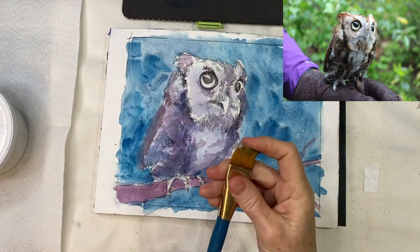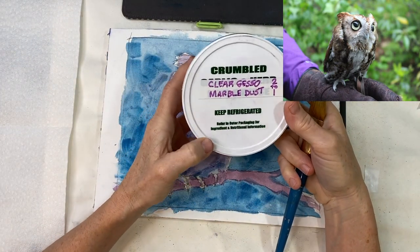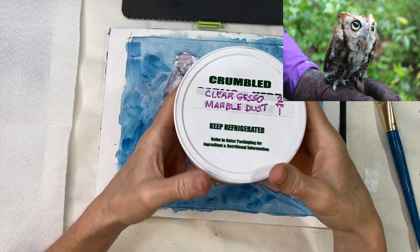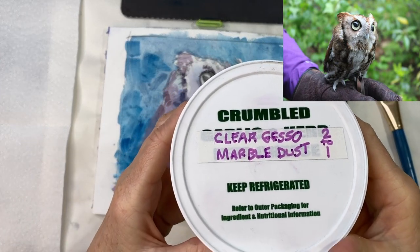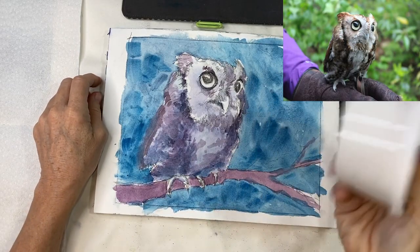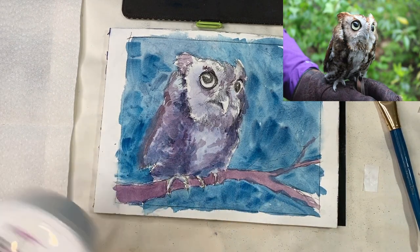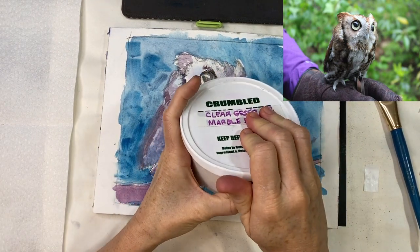All right, so that's it for the underpainting. I didn't get carried away. I just used some cooler underpainting tones. Now, I'm using this mixture that I've used quite a bit. It's clear gesso, two parts of clear gesso to one part of marble dust. You can get the marble dust on Dick Blick. It's pretty cheap. A 4-pound bag, I think, is under $10.